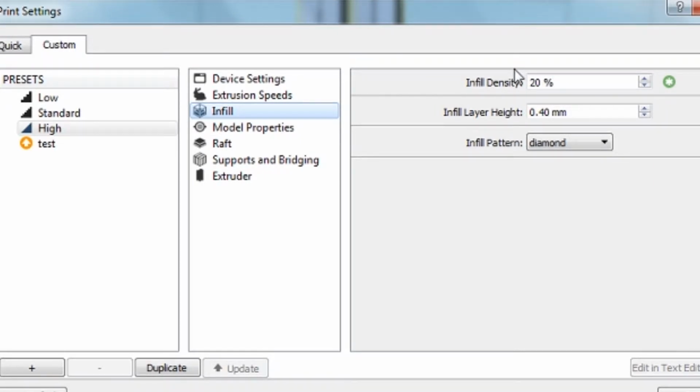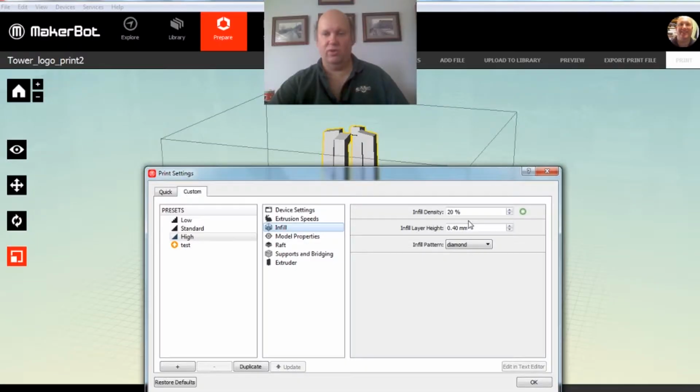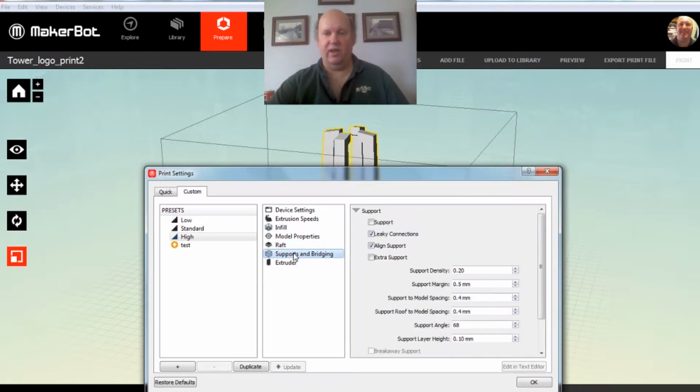And that's great if you're doing a squeeze bottle or something that doesn't have to have any insides, or something that's going to be very lightweight. If you choose 100% infill density, you're going to get a solid piece of plastic that's very durable and relatively heavy. And so we're going to keep that at 20%, which will create a honeycomb pattern, which will give it a great deal of structural strength. But at the same time, it'll also have airspace, so it won't be quite so heavy and it won't be quite so strong.